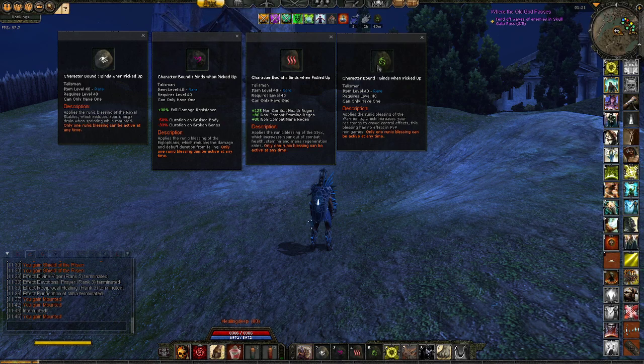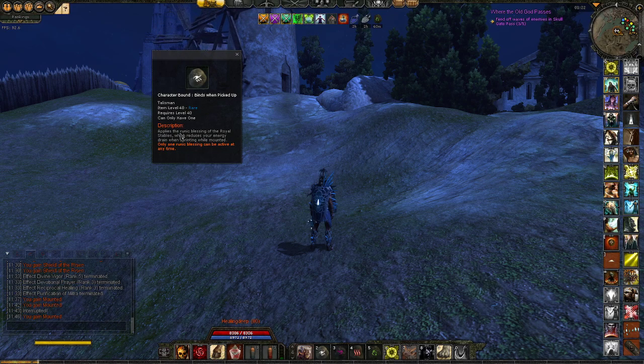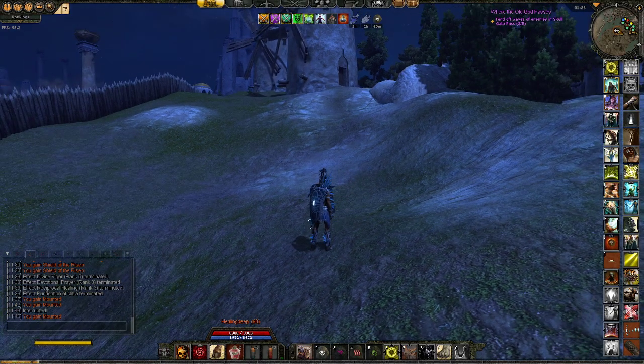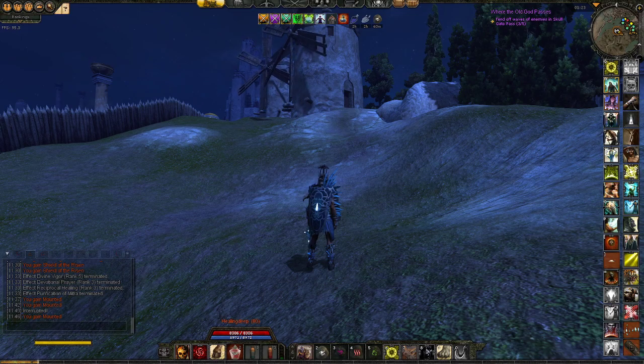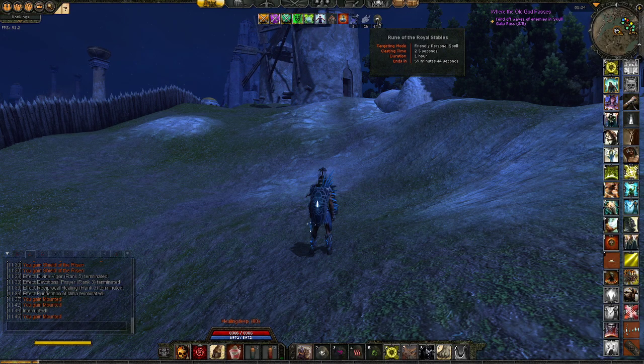Now, as I said before, if you receive one of these runes, if you reach 2000 points on your character, you will be able to use this rune on any other character on your account. So I am Aquilonian, I received the Rune of the Royal Stables, and I will be able to use it on a Stygian Necromancer. I'll be able to use it on a Cimmerian Guardian, etc., etc. And they will be available once you leave Tortage.